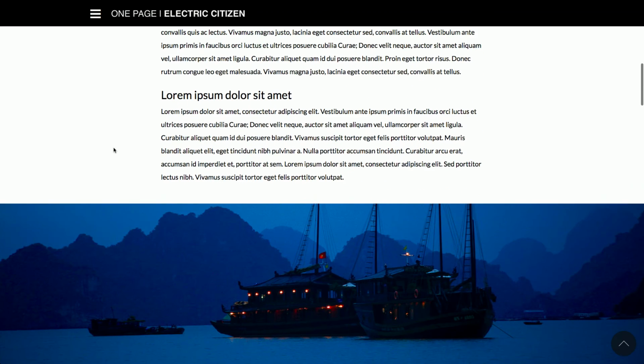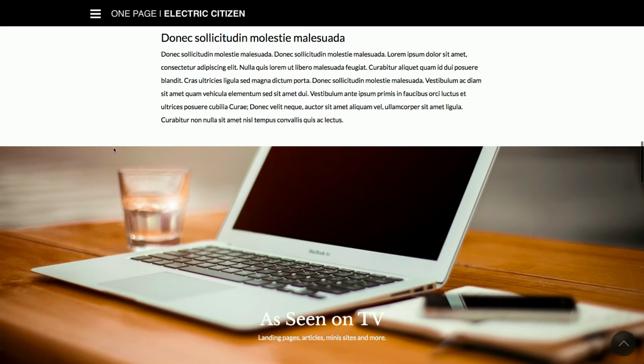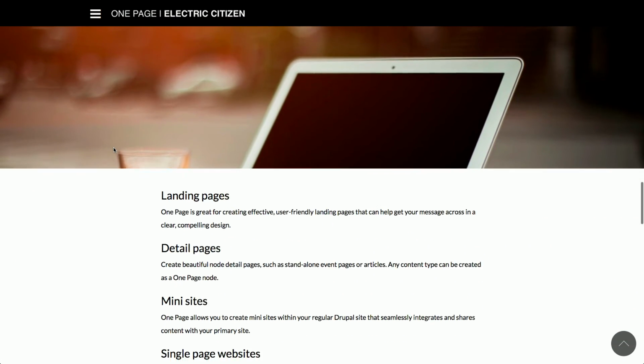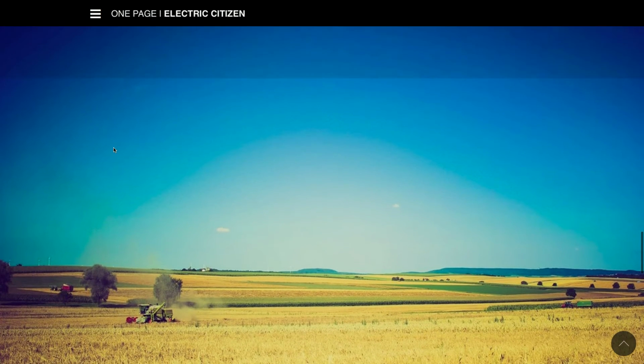And again, we've now stacked a similar set of nodes together using all four of those effects that I just showed you, but this time we have our body field in play, and it allows you to build exactly what you see here. Big landing pages, node detail pages, beautiful article pages, full mini sites. In other words, you could segment your normal Drupal site and build a small single page mini site. Or a lot of people these days, especially if you're doing a quick one-off project or a marketing type thing, their whole sites are a single page website. So that's all there is to it. This tool allows you to do all of those things.